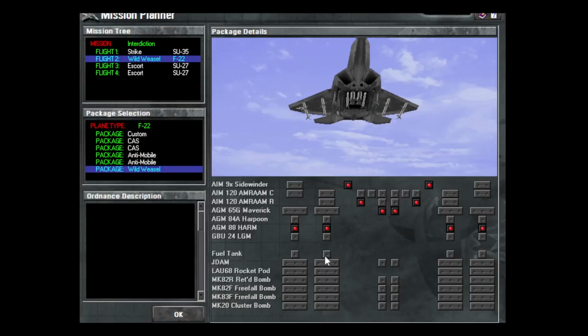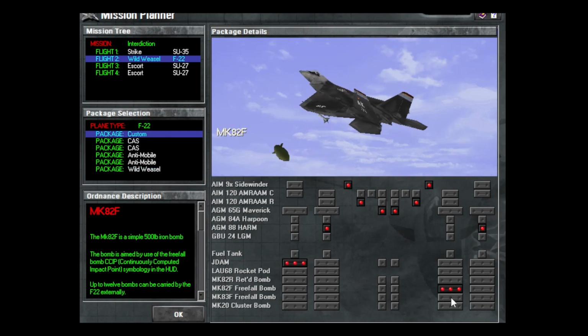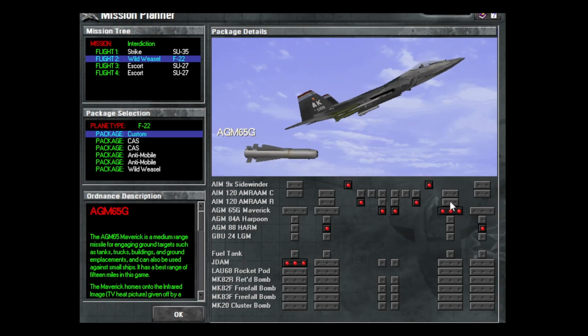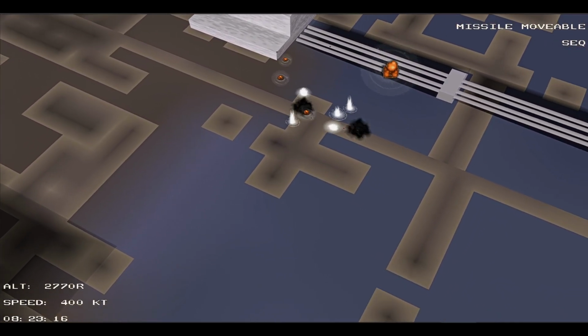The loadout is pretty standard again. I think the only additions are the JDAM, which is a fire and forget GPS guided bomb, and some cool cluster munitions. They're all amazingly fun to use, and the sound effects are great.